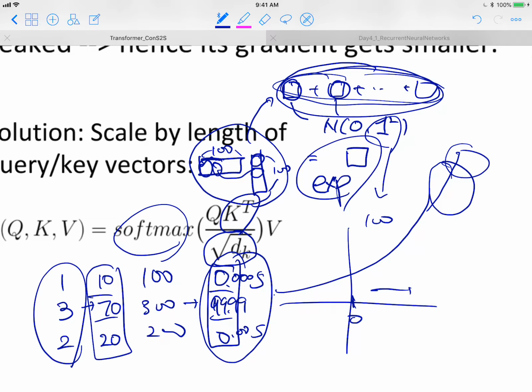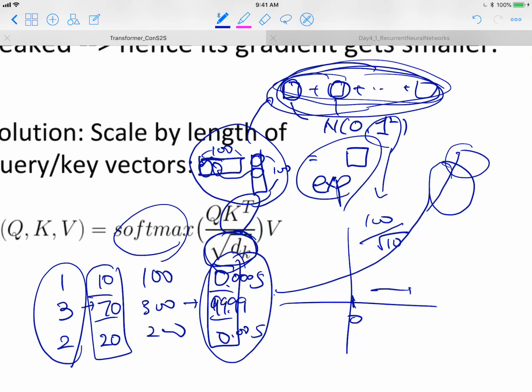Okay, so that way, even if we just sum the 100 values, and then divide it by this square root of the number of dimensions, it can mitigate this kind of explosion of our variance. But I'm not sure why it is dividing by square root of dk instead of just dk.